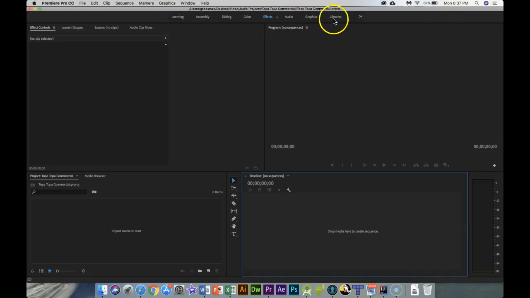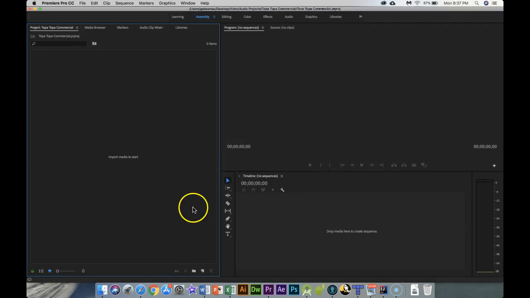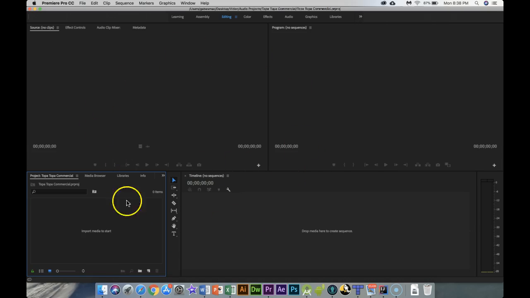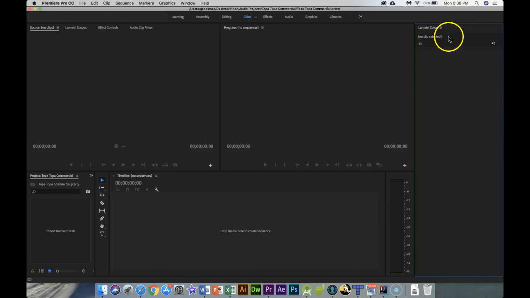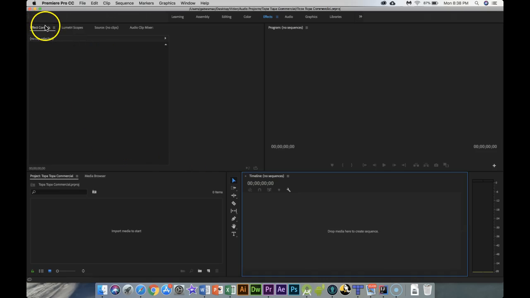Everything, if I'm going on here, looking here, this is how I could have different workspaces. Almost all of them are just variations of the same thing. So in assembly, I don't have my program panel, I just have my source, my timeline, and my project panel. If I'm in editing, it's focused for what I need. So this would be much better for what I need for editing. If I'm doing color, then it's opening up my color panel. Again, I still have my project panel if I want, my timeline, my source, my program. If I'm going for effects, it's now focused on effects, but this is still my source panel, my project panel, my timeline, and my program panel.